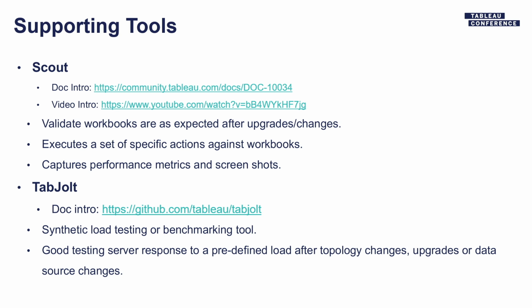Scout lets you validate workbooks act as expected with Tableau Server. So you point Scout at Tableau Server, you give it a set of actions you'd like to run, and it captures performance and screenshots so you can understand if things will look the same after you do an upgrade. The other one is you want to make sure that performance looks the same. So you could use Replayer or TabJolt to make sure that after you've upgraded to a new version, or while you're testing your automated deployment, that performance will look the same for your end users as well.